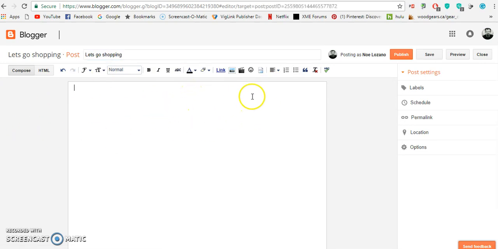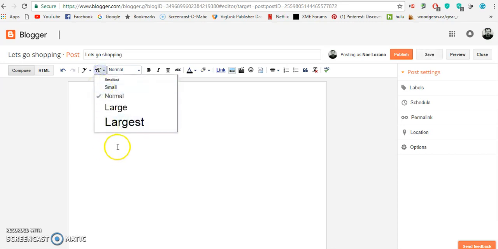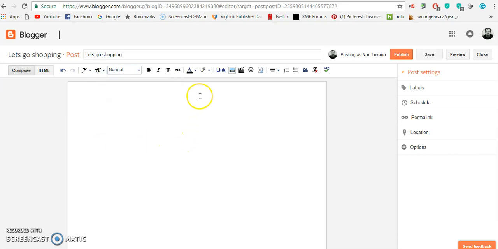That way, we'll start with big bold letters. We'll click right here, so we can center this little line. We'll center it once we click this. See, there it is. Now we'll click on this font size, and we'll go to large.